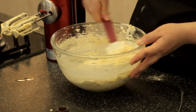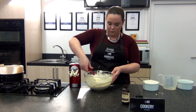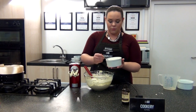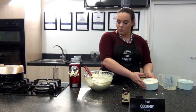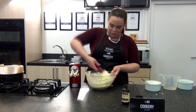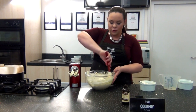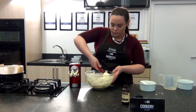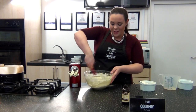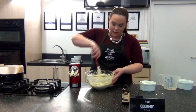I'm just folding around the edge and over the top. A few more spoons. Notice that once you've added approximately half of your flour, if it has curdled slightly, this will completely stop now. Curdling usually happens when things aren't at the same temperature, so it doesn't really matter. The flour always seems to bring it together, and this doesn't have a detrimental effect on the end result of your cake once you've brought it back from curdle.